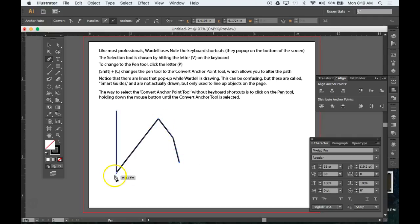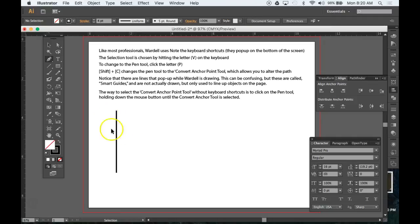So here again, with the Pen tool selected, if I continue to click, it's going to continue to add points. So what I want to do is deselect that line. I'm going to back this up by hitting Command Z, Command Z, Command Z. Now, since the line is still selected, I'm going to hold the Command key down to change it to the Selection tool, click so that it deselects this one, and then do another line.